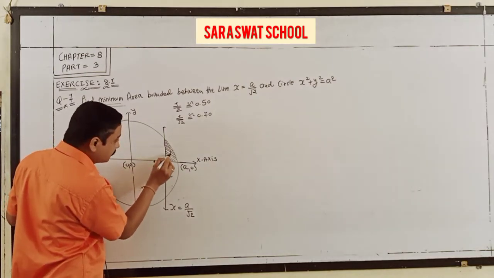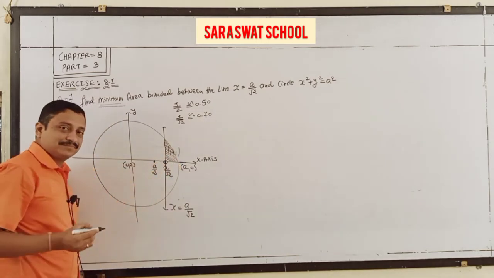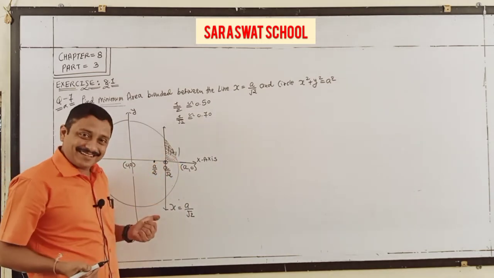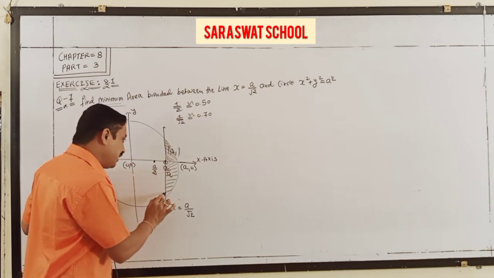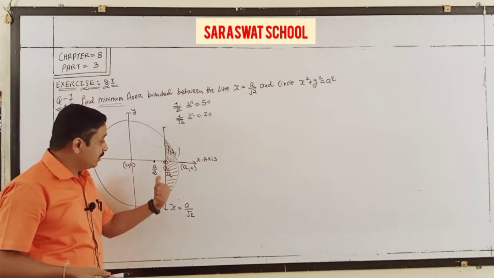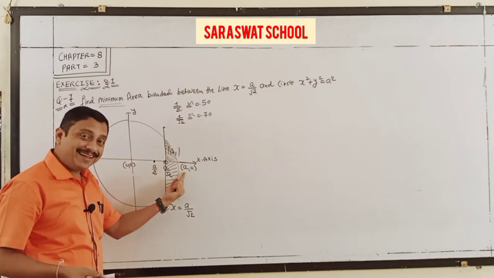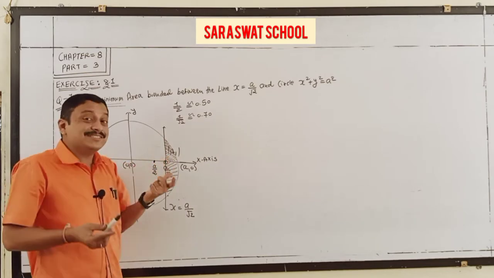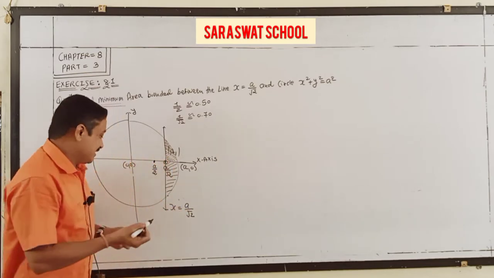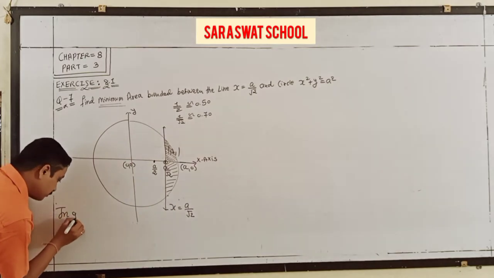That's your area, create your A1. After the double, yes, double then this one. So don't worry, I only calculate A1 between a by root 2 to a. That's minimum. If you are asking maximum, then I take 0 to a by root 2. But minimum is this one. Very easy.